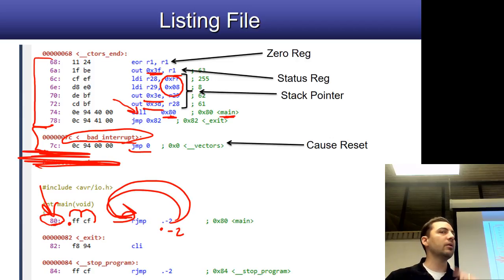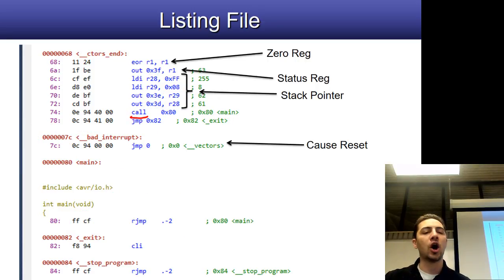But let's say we were bad programmers. Let's say in our C source code, we didn't loop forever. What would happen if we eventually got out? Because here we're calling main. So if we ever returned from main, what's the next line that would execute? Is that too small to read? It jumps to 82. 82 is a label called exit. What is exit? What is CLI? That's an instruction we haven't seen before.